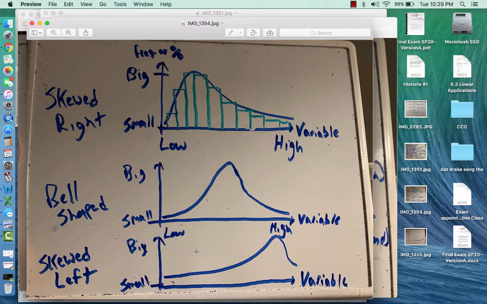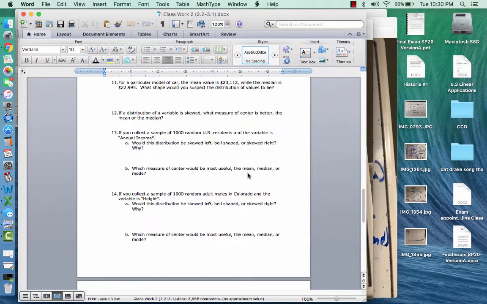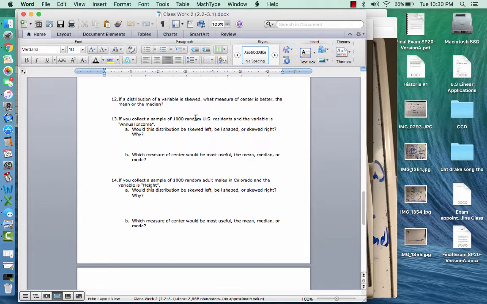But the skewed right and skewed left distributions are, when we say skewed, we really mean the stretch in what direction. On the right, so it stretches to the right. So how do distributions end up looking like this? So you have to understand that when I ask you particularly like a question about on classwork 2, if you collect a sample of 1,000 random US residents and the variable is annual income, would this distribution be skewed left, bell-shaped, or skewed right?